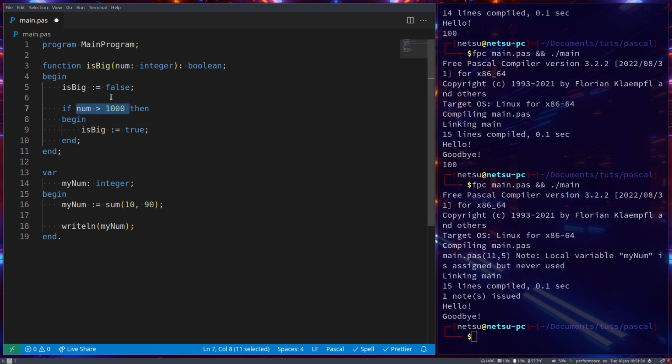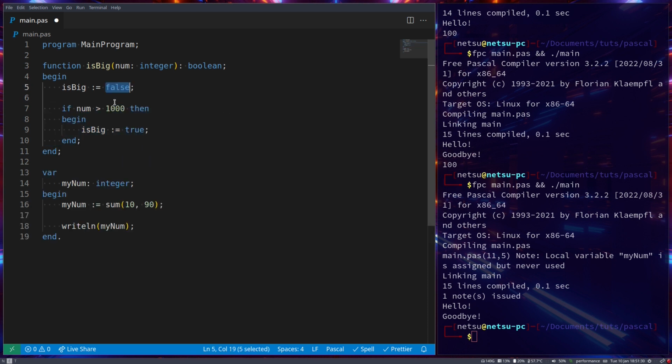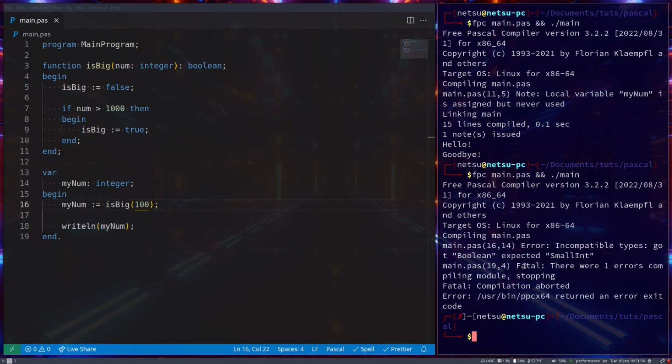Now I know some of you smart guys out there will go, okay, but you could just do this faster. But this is just an example to show you that you can later change this value through your code. So you should be careful, because changing this value could determine the outcome of what is in here. So you should just be careful when you change it, and always check your if statements. Now, of course, if we were to check isBig with 100, we'll get false.